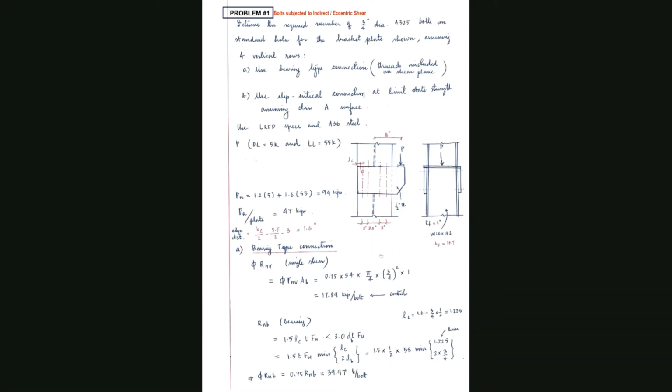Now the edge distance is calculated as BF over 2. The shape is given to you. It's W14 by 132. So this edge distance is calculated from BF over 2 minus 5.5 over 2 minus 3. So the edge distance, that is the distance from the center of the bolt, the center of the hole, to the edge, is 1.6 inches.